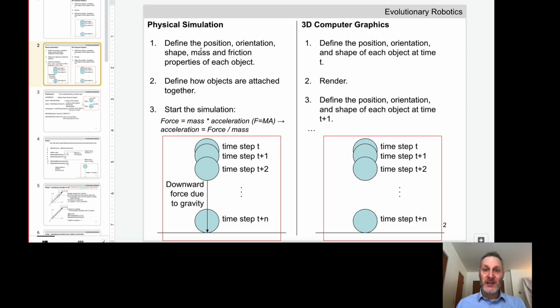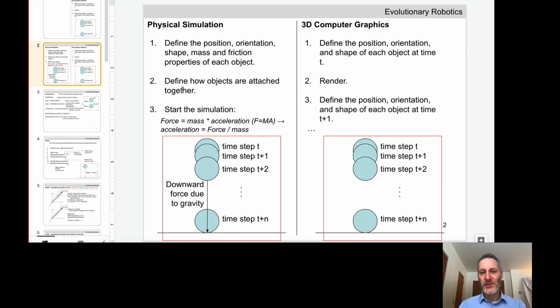Much of what the physics engines do for you, and PyroSim, which is a wrapper you're using in this class, a robot simulator for Python, is to hide some of these physical details from you. Regardless, the physics engine needs to know at least position, orientation, shape, mass, and friction for every object in the virtual scene. You also need to tell the physics engine how the relative motion of objects are constrained. In other words, how they're attached to one another, which is joints, and we've talked about that a little bit.